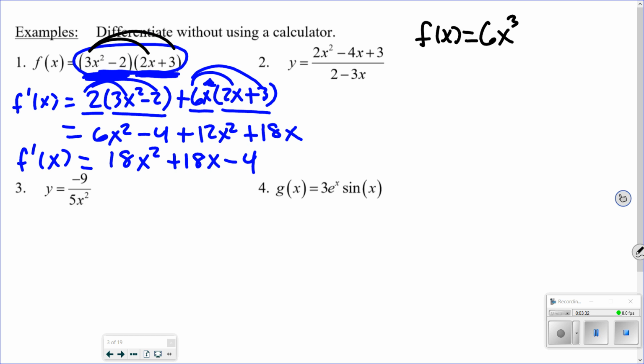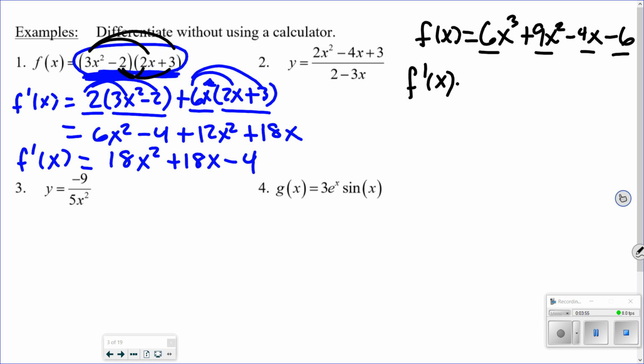plus 9x squared minus 4x minus 6. Okay, that's what f of x comes out to be if I just multiply it out. Well, now I can just do it term by term like we have before. These are all just the power rule. So let's take the derivative, f prime of x.